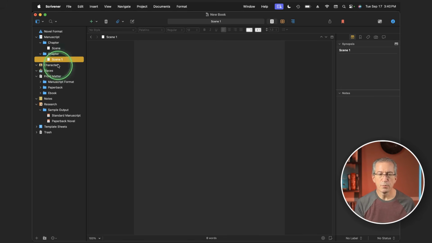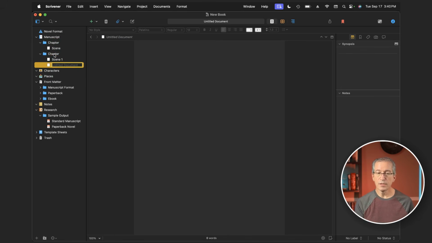And just so that you can see that we can add more than one scene, I'm going to go back to the chapter and hit enter again, and it creates a second scene. So scene 1 and scene 2. So just with that little bit, we have enough to create an entire book. We know how to create chapters, create a folder under the manuscript, and we know how to create scenes. We create new text documents under the folders that we created. That's it. That's the entire structure for a novel.